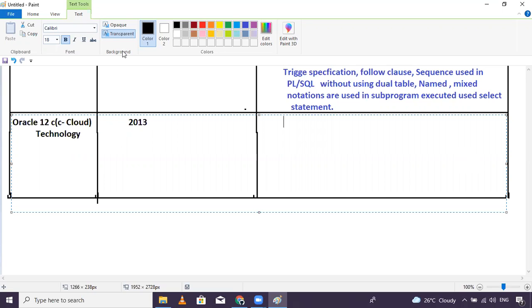First is the invisible column. The first feature they introduced is invisible columns, then truncate table. These are very good features, with some definite improvements in truncate table.